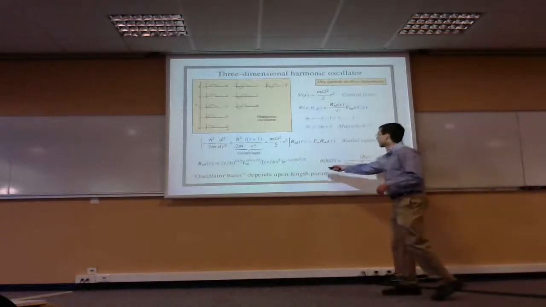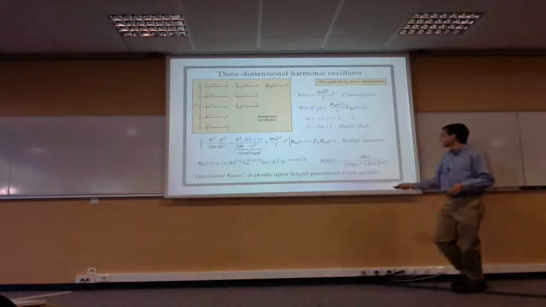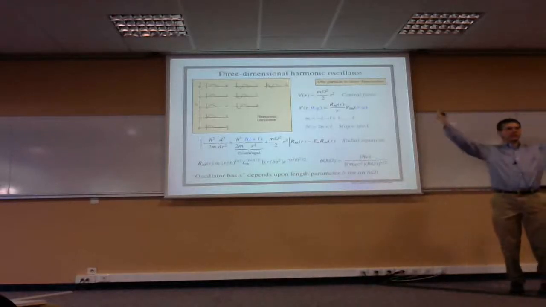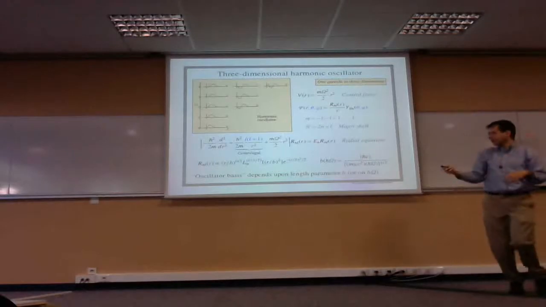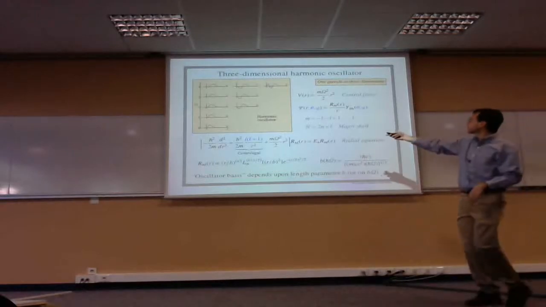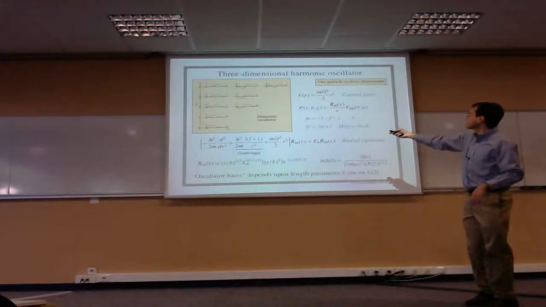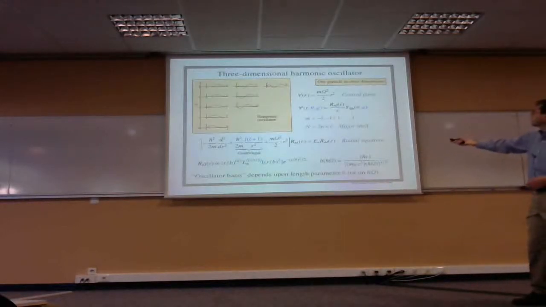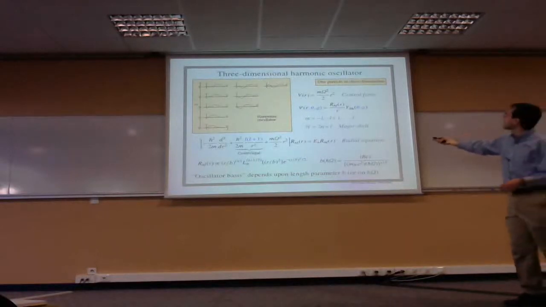In the end, the omega gives us our length parameter, which this time I've written out explicitly. Higher oscillator frequency, stiffer potential means narrower length parameter. Lower oscillator frequency means wider potential and wider wave functions. So again, scanning the width of our wave functions. You can have that visual picture.